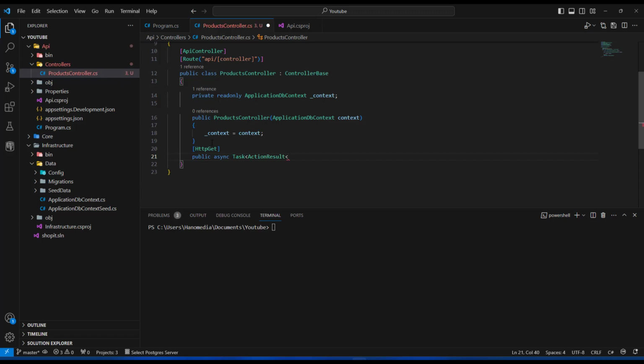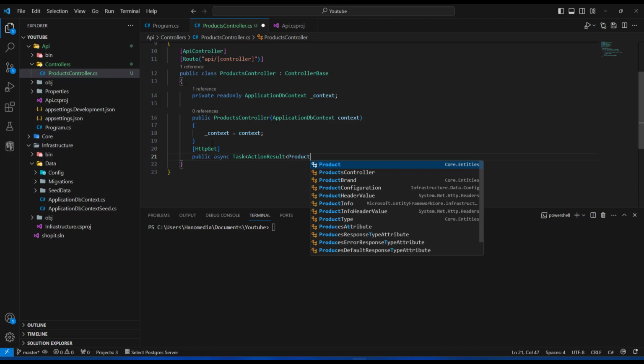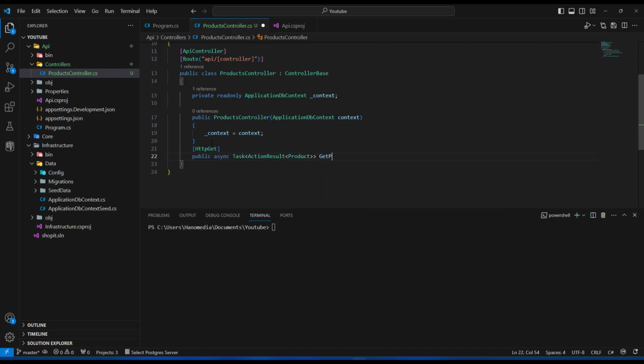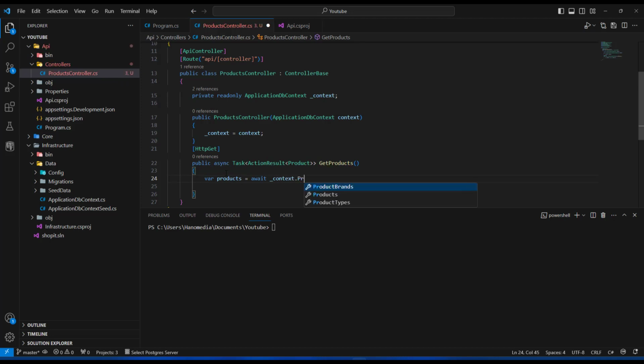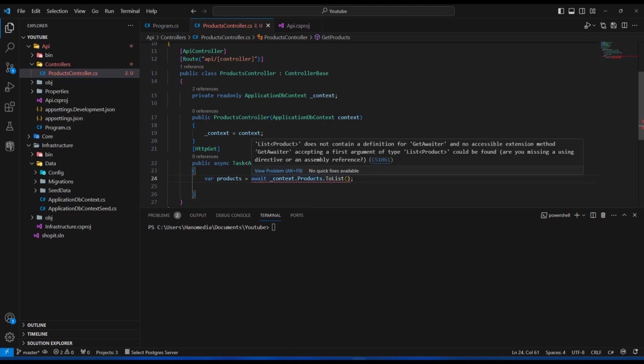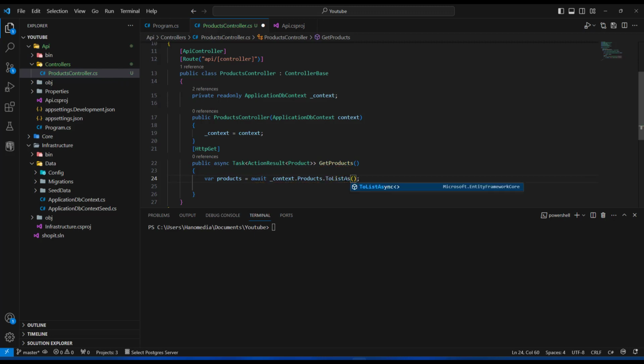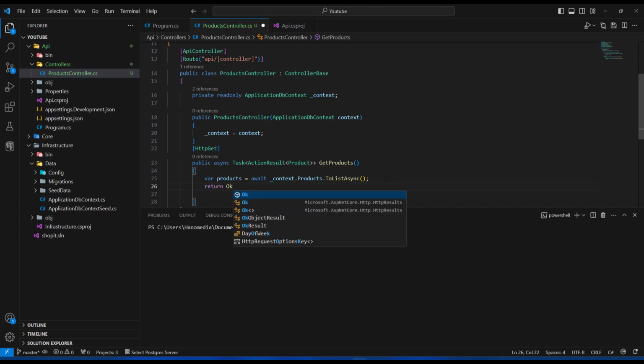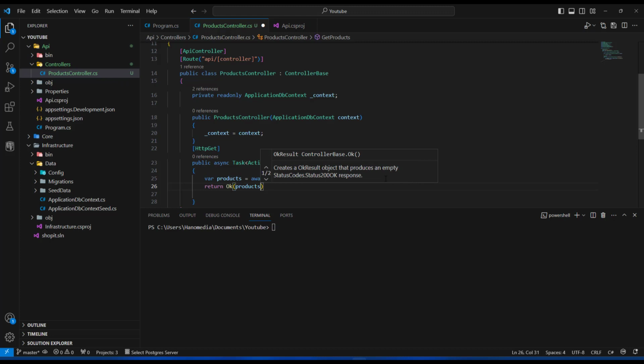I'm going to provide the type because this is required, so it will be a List of Product, and I'll call this GetProducts. Going inside, I'm going to say var products equals await _context.Products.ToListAsync(). Then I'm going to return Ok, wrap the products in it, and add the semicolon.